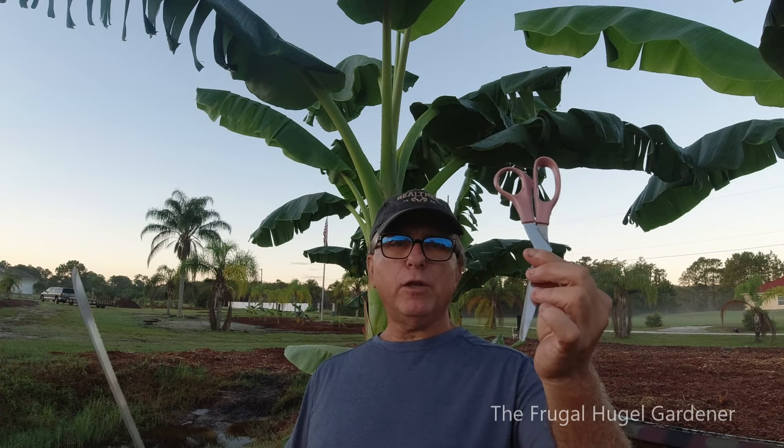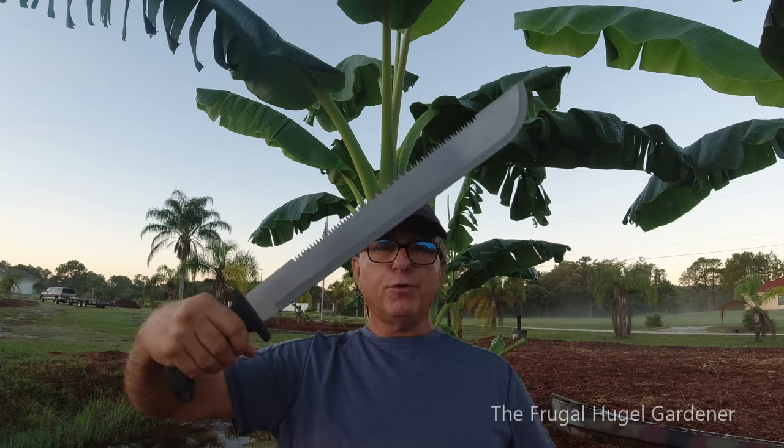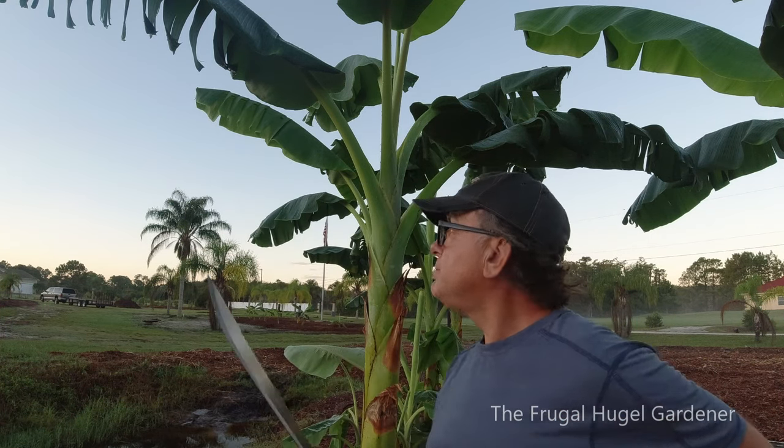I also have a pair of scissors. You could do it either way, but when they get taller, a machete gives you that extra 2 foot of reach where the scissors won't. So this is what I'm gonna do.